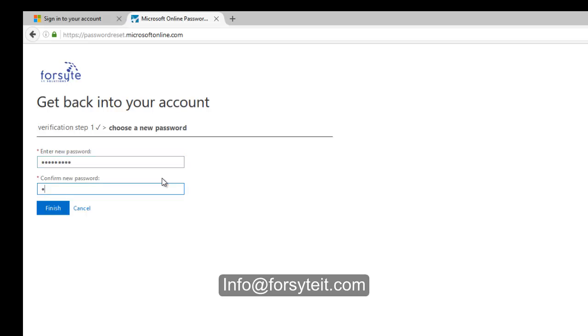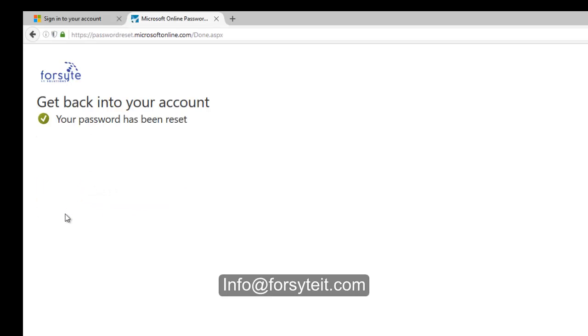So put my password in twice, confirm that it's the same. I hit finish. Assuming it meets requirements, that's it. It resets my password. Now I'll be able to log in utilizing that new password to all of my IT level resources. So very simple process. After you're registered, which is fairly easy, it's very, very easy for you to go through and reset your password and save yourself a help desk phone call.